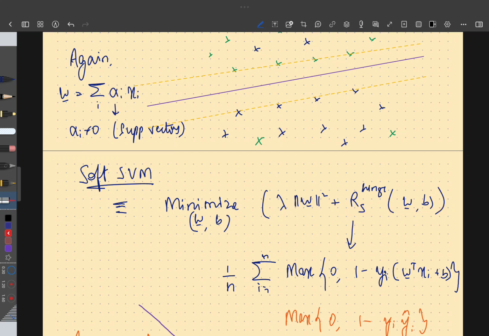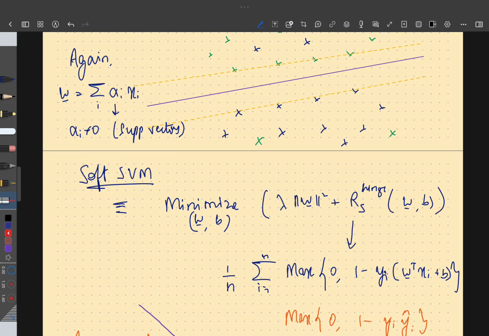So we also saw that there are infinite possible W's in linear classification. You can simply scale them and get a new solution. So here we are saying that we also bring W down, along with minimizing the hinge loss. Well, it's a little subtle. When I said that there are infinitely many W's, there were two reasons initially. One was that if I scale W and B by the same amount, it doesn't change the solution. Therefore, there are infinitely many W's. So in that sense, this regularization term is trying to take care of that.